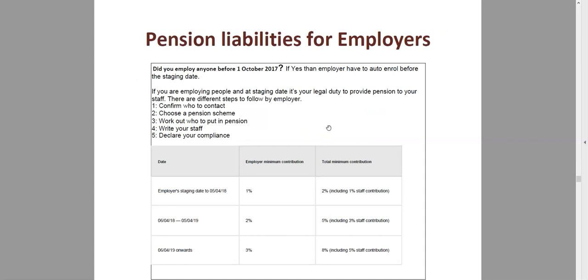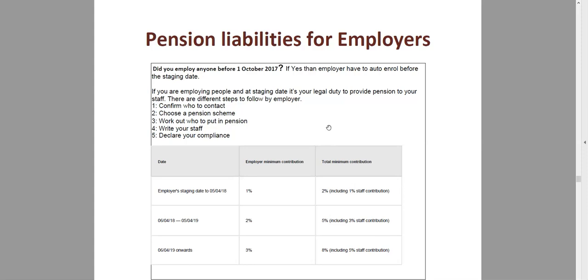All right, then we have pension. If someone is over 22, by law you have to put them in a pension. Of course, it depends on some other requirements as well. For example, the employee needs to earn at least £192 a week. If any employee earns less than £192, it is not required by law to put them on the pension. But if an employee earns more than £192 a week and is older than 22, it is a legal requirement to put that employee on the pension.